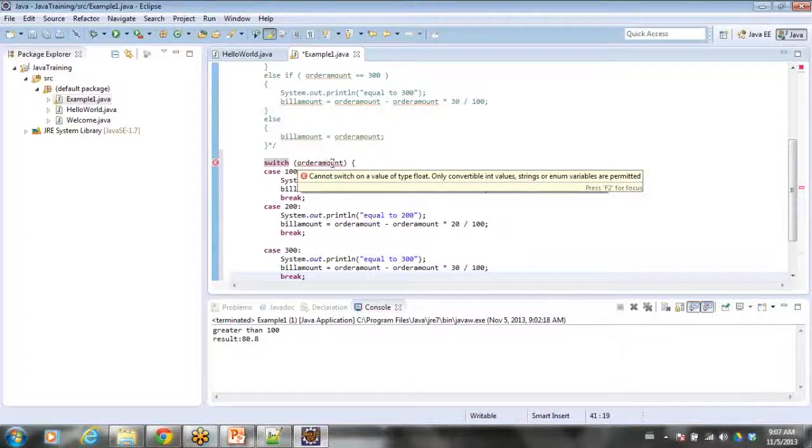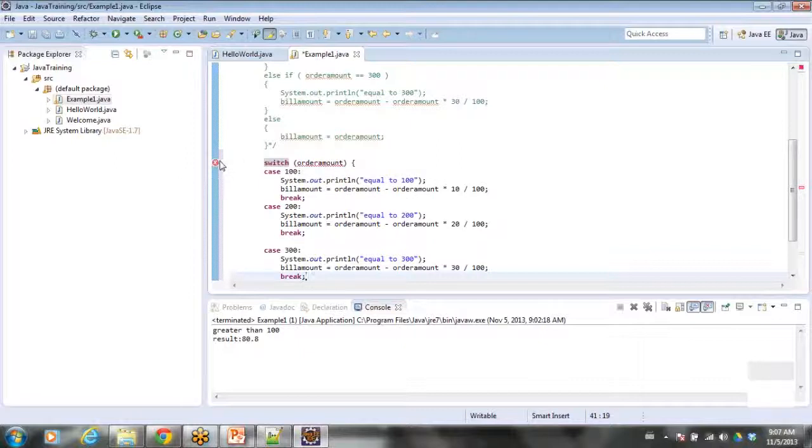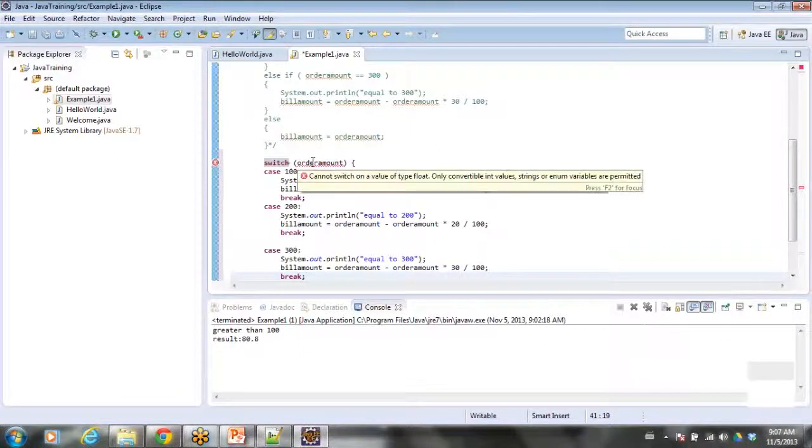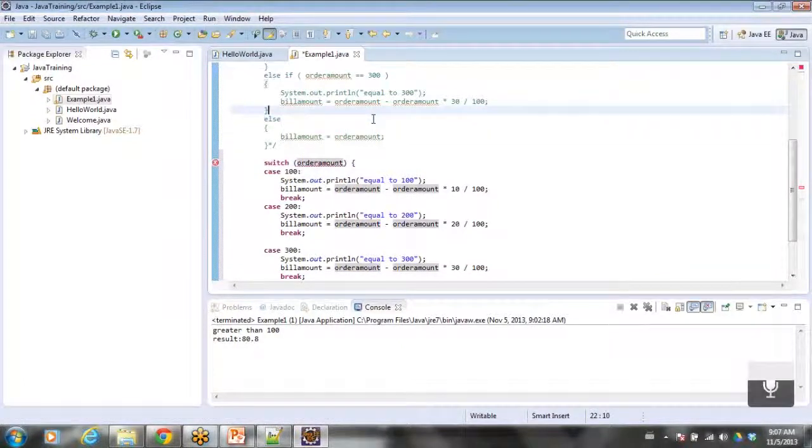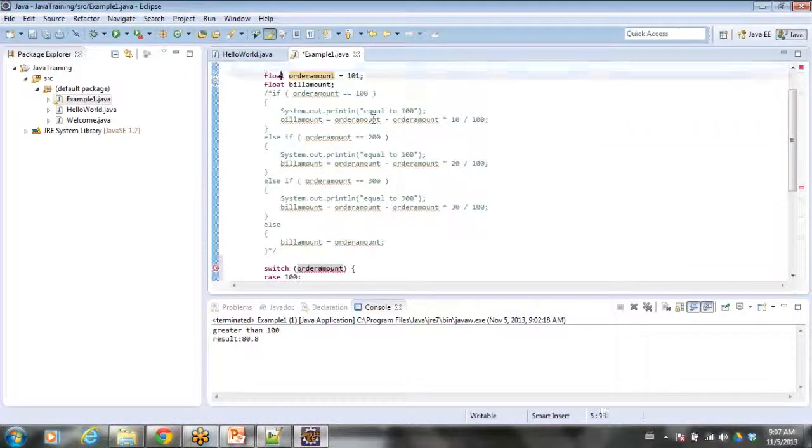Here it is giving an error saying that the switch cannot be used for floating point types. The key value that you are using inside a switch statement cannot be a floating point number. It can be used only for integers and strings. So for the switch execution, I will just change the value to integer.